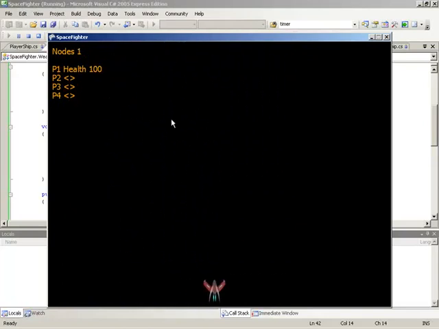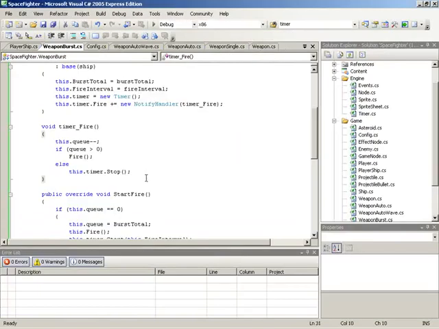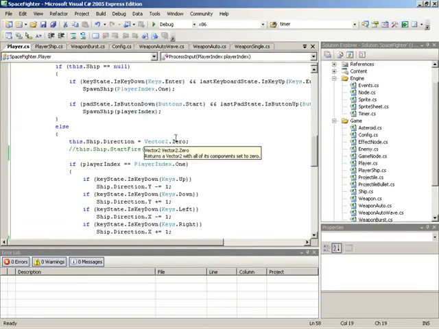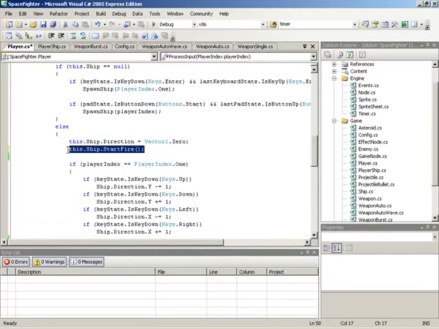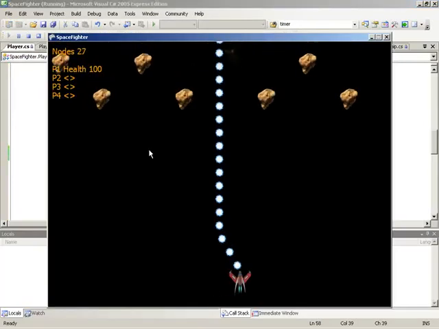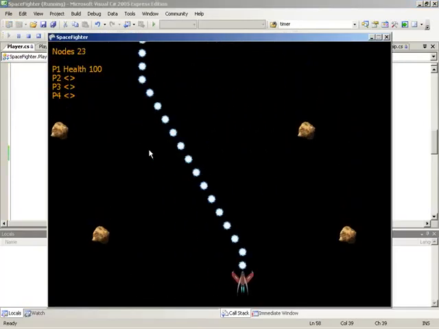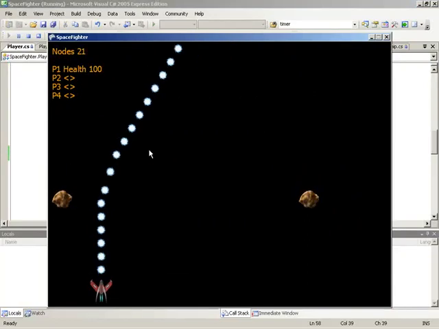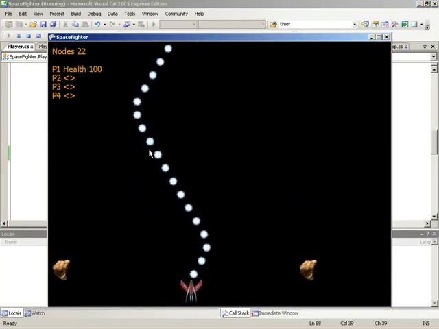One last thing to prove, because one last goal of the burst fire weapon was to make sure that the fire interval was enforced, meaning that if you press the button faster, you don't have the fire interval exceeded. To simulate this, we can load up our player class and simply re-enable our line where we are calling the ship's start fire before we check any actual inputs. The moment we notice we have a ship in player, just call the ship's start fire. And we get an automatically firing ship, but you'll notice that the projectiles are still spawning at the same increment spacing. We have not been able to exceed the fire rate.